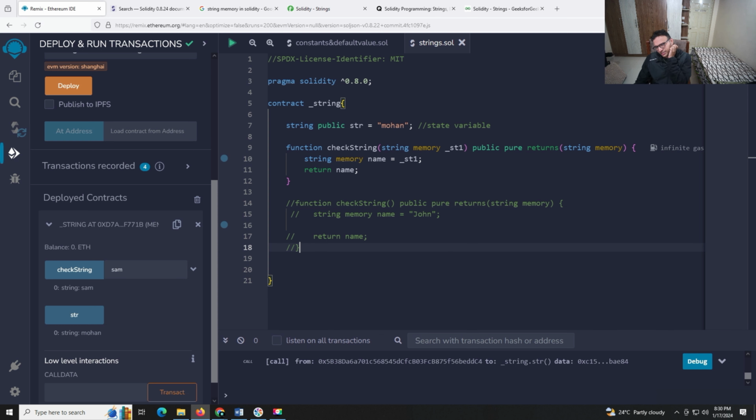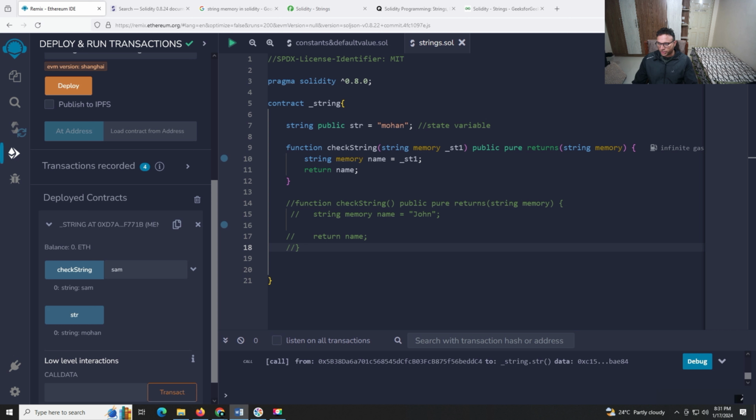Take an example: if there is a scenario where you do not want your state variable to be modified, whatever value you have assigned. In case of a state variable, if we do not want the value to be changed, we can use the keyword constant. Then in that case our value will not change. Other than that, we are seeing what the default value is for any variable we define, like unsigned, and we will check what default value we get.